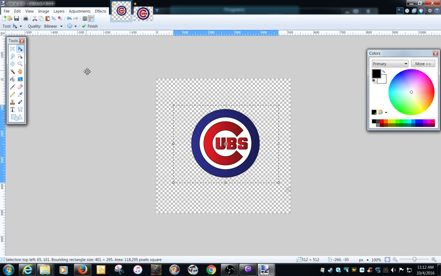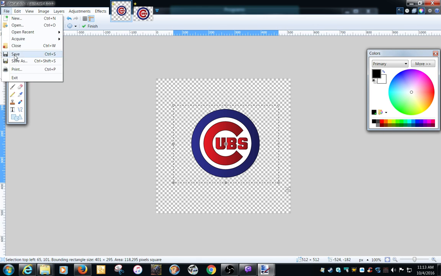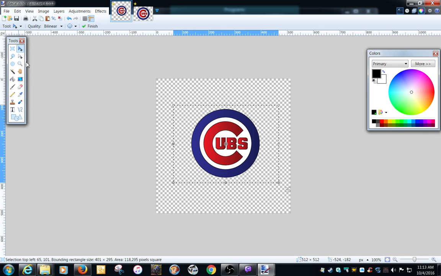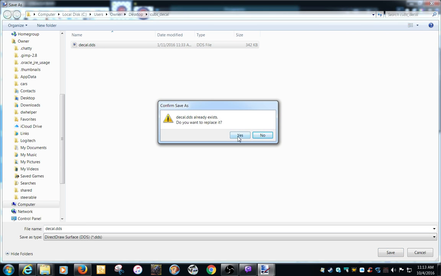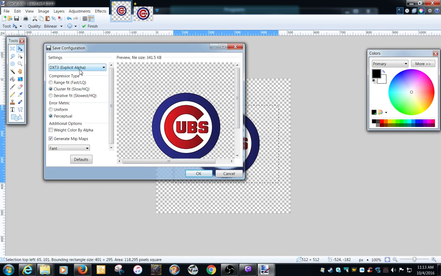Now here comes an important thing as well. We go File, Save As, make sure you're in the right folder, go to the decal, yes. This is the part, I don't know why it's not working on the other images, but I've been choosing DXT3, and I think it has to do with making it invisible, this checkered part that basically deleted the colors.